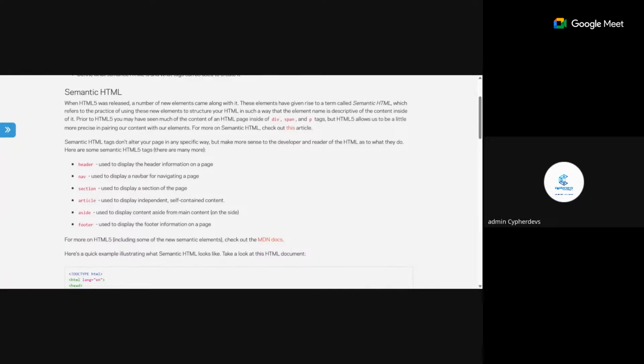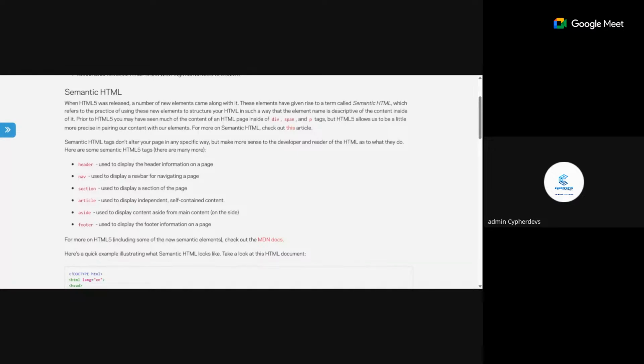And to communicate with your users, people that will be visiting your website, there are some semantic HTML elements that you make use of, which I've explained.